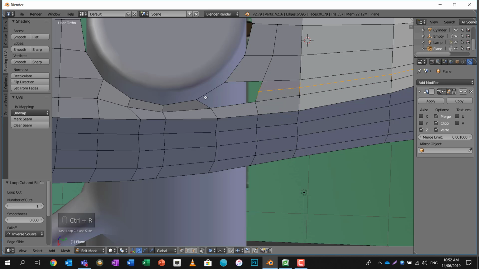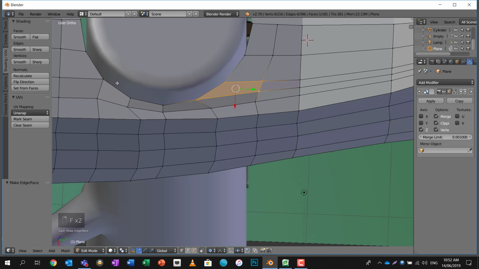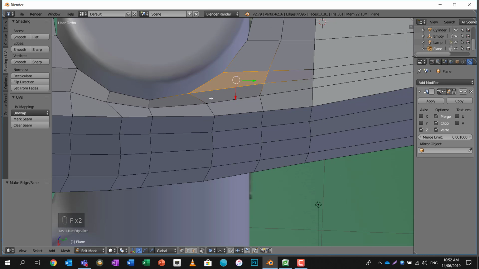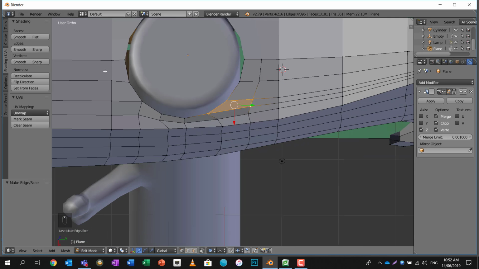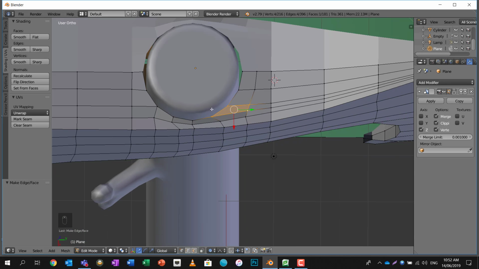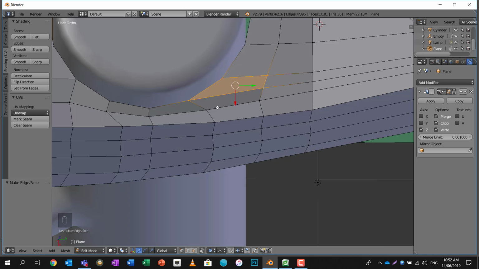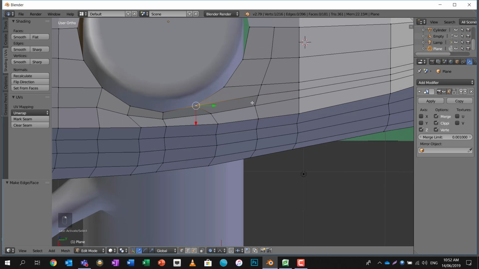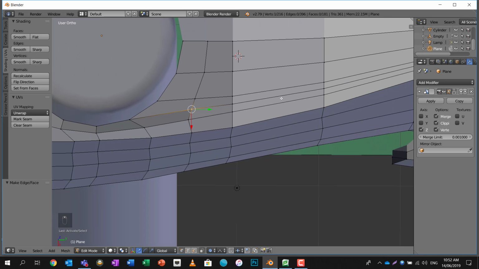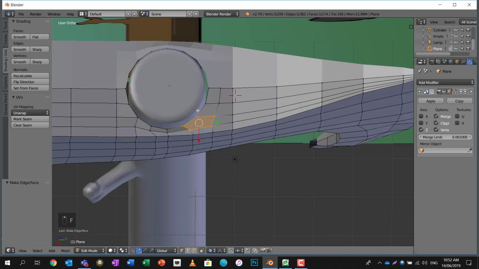Probably subdivide that one. 4 sides, but I don't like how it's not symmetrical, so I have to think about how I can adjust that. They match, those sides match, this side doesn't. Don't like that at all. I'll just for now leave that as a 5-sided and fix it later.